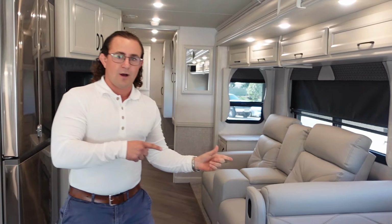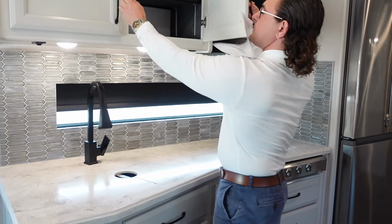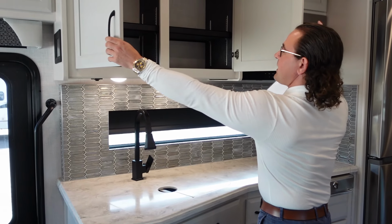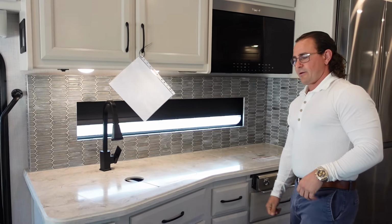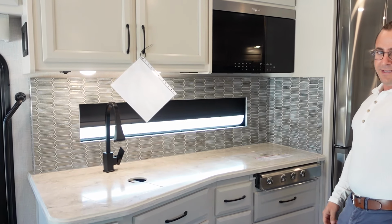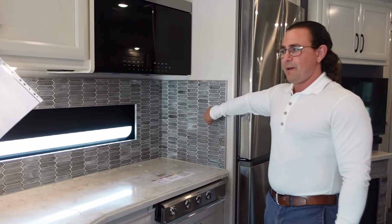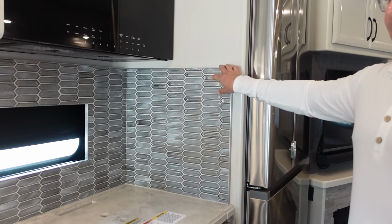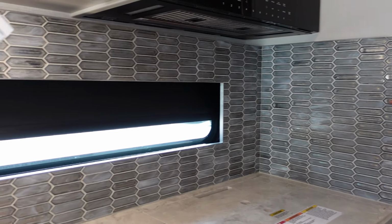Right across from your dinette, you've got the kitchen. So of course you have big storage up here. Same ozite lining with some adjustable trays in there. Nice Corian countertops. The gray really complements the white wood pretty well, don't you think? It does. It really does. And then you have this actual tile backsplash. So this isn't a stick-on. This is real tile, and it looks really nice. You like it? I do.